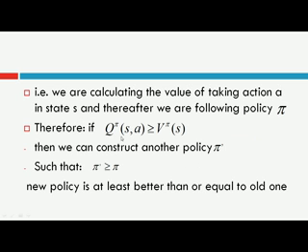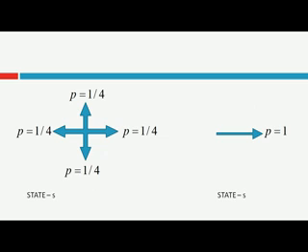You will calculate both these things, and if this action value function for taking action rightward in state S is greater than the state value function for state S, then we can construct another policy pi dash, and this policy will be better than your present existing policy. That is, the policy pi is saying that in each state you take actions with equal probability, whereas this new policy pi dash is saying that you take every action with equal probability except in state S. So for state S we calculate the action value function, and if it is greater than the state value function for state S, then we say that this policy is at least better than the present existing policy, and action A in this example is rightwards.